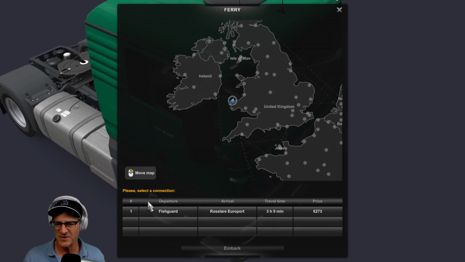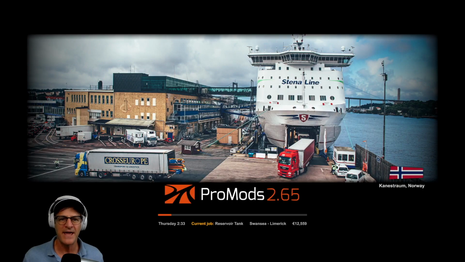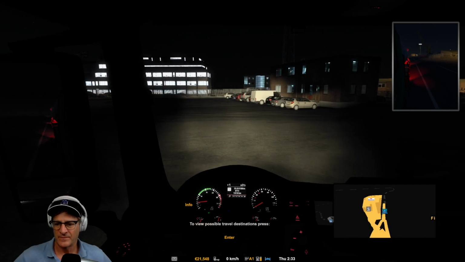All right, here we go. Fishguard, 3 hours and 9 minutes. 273 euros embark. So we're going to land, and it's going to be still the middle of the night, right? I think. We'll see when we get there. Finding a new route. Calm down. We're in the right place.